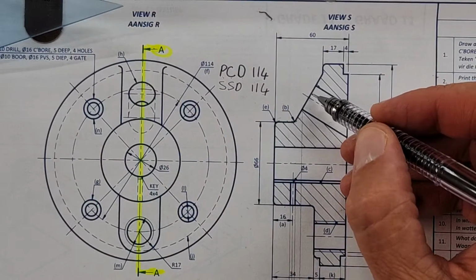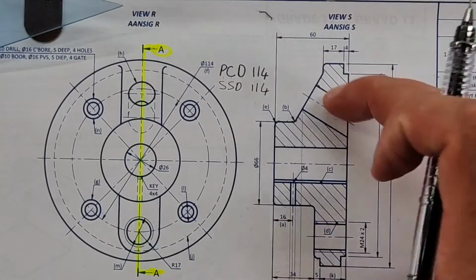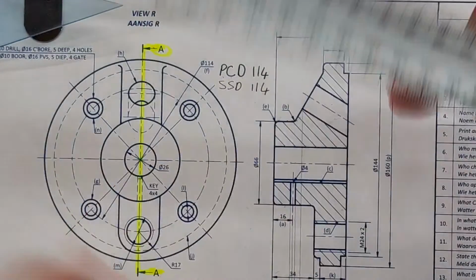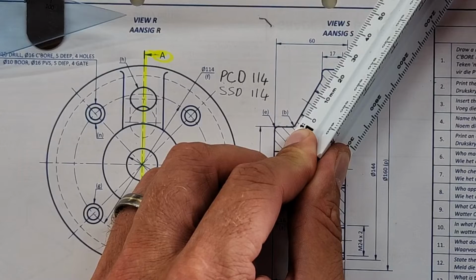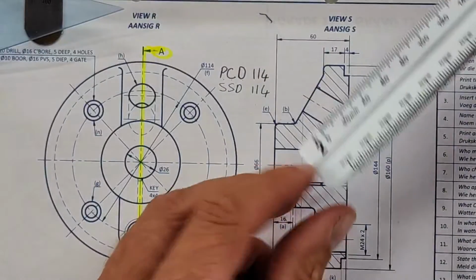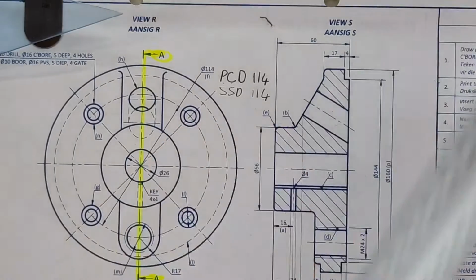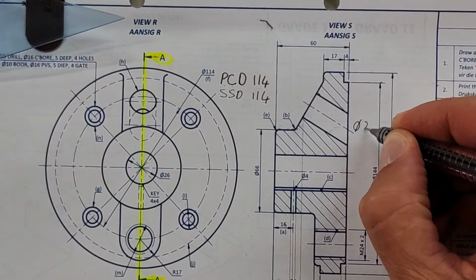Remember scale 1 to 2, this drawing is half the size. So if you took a scale 1 to 1 and you measure here 11, you have to times it by 2. But if you use scale 1 to 2 already, there's no conversion needed because it is already scale 1 to 2. Happy? Okay. Yes, my child. So the answer must read here diameter 22.